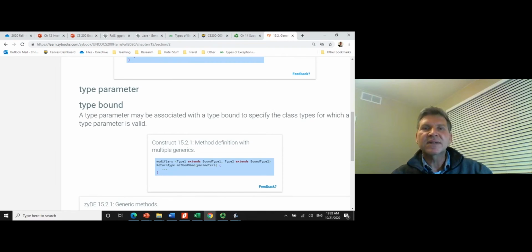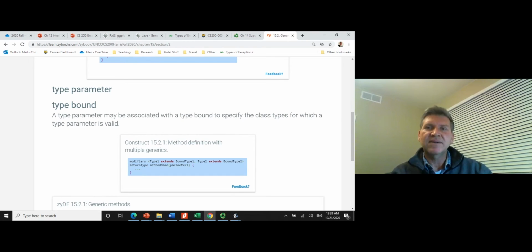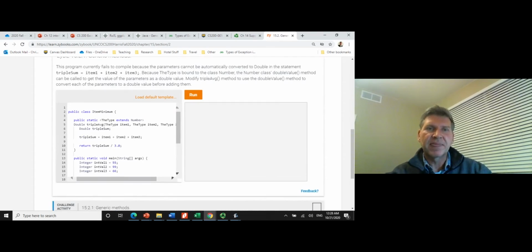So we say these are type bound. So this binds the type to a specific class. So this says, okay, I don't know if I'm going to get a character, a string, a double, an integer, but when I do, I will tell you what it is. So by doing this, we're allowing the compiler at runtime to know what it's getting. So not at compile time.